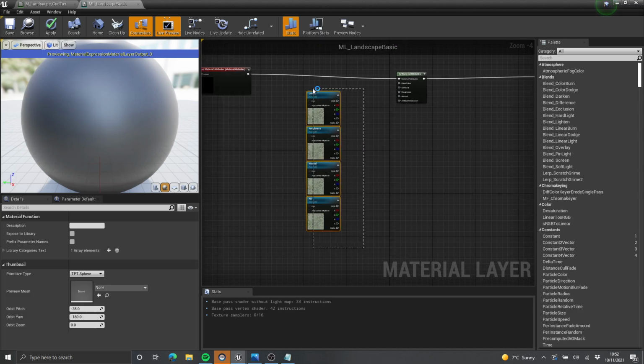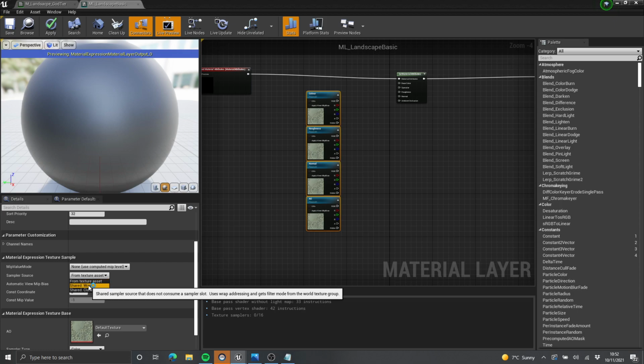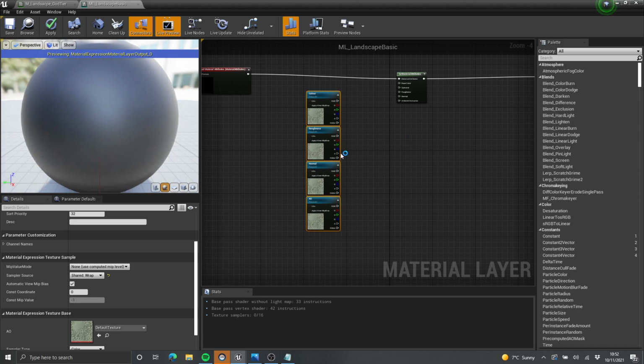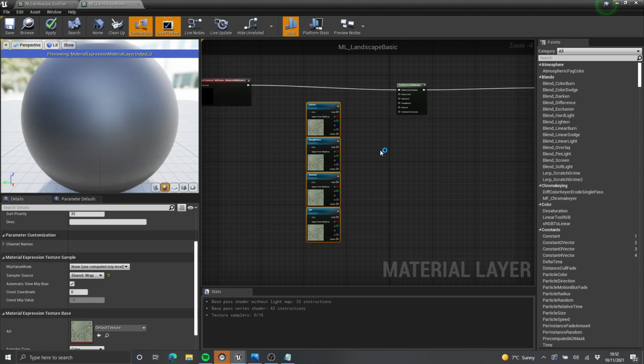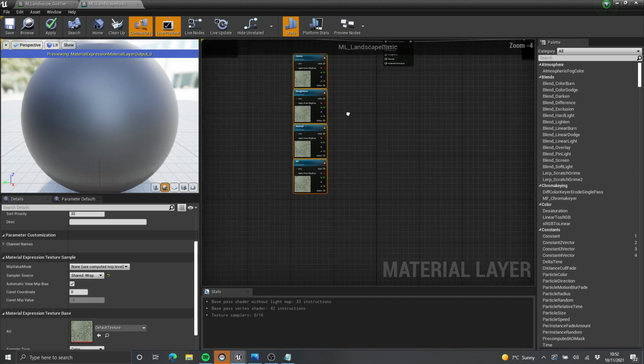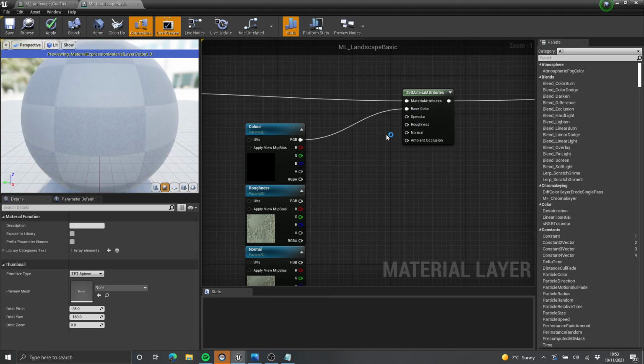So I'm just going to select all of these nodes, and I'm going to do the same thing that I did last time when the textures were not displaying correctly on the landscape. I'm going to preempt that issue occurring again, and I'm going to set the sampler source to shared wrap. Setting it to shared wrap increases the number of texture samplers that we're allowed to use inside of Unreal, inside of a single material, from I think it is 15 or 16 up to, I think, over 100. I can't remember exactly how many, but it greatly increases the number of individual textures you're able to use in a single material like this. And I'm just going to hook the color into the base color.